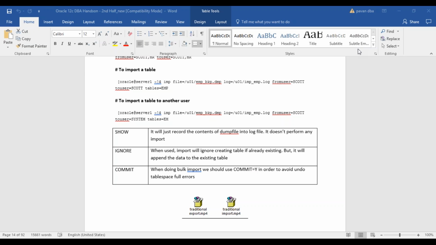So what basically happens is, after every table import, Oracle internally will issue a commit, and when commit is issued, the undo blocks will become expired. And once the undo blocks become expired, they can be used by the next table. So like that, you are deliberately making the undo blocks expire, so that you can reuse the same space again and again. Otherwise, you need to keep on adding more undo table space.